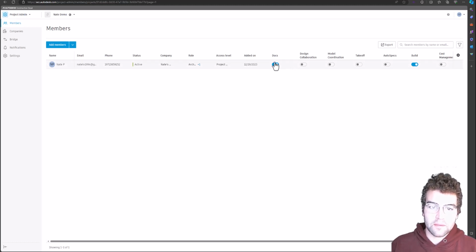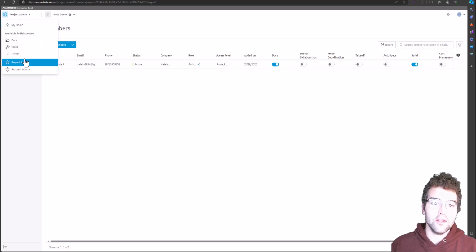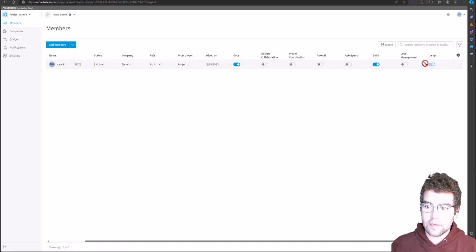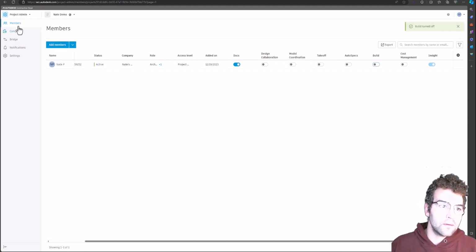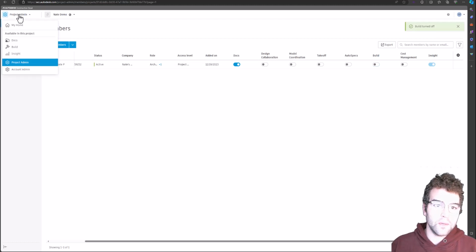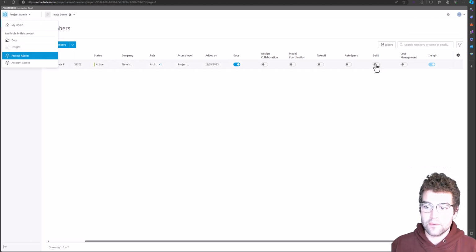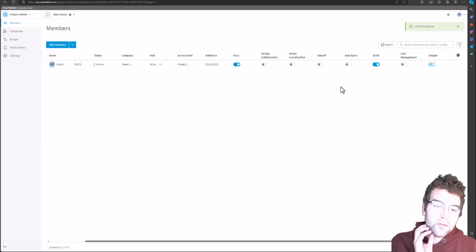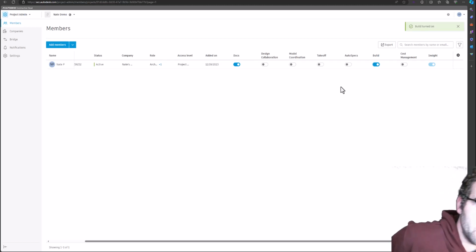When these have been, this little slide bar has been ticked. If you click up here in the top left, this is where you see these available. So for example, let's say I took away Insight. Let's say I take away Build. And I go up here, this will go away in a second where I will not have access to Build anymore. So toggling that off and on. That needs to be toggled on to give someone access into Build where then they have permissions within Build.